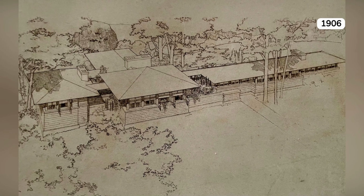Elizabeth Stone House, Lake Forest, Illinois. Although no specific plan survives for the Elizabeth Stone House, Frank Lloyd Wright deemed it significant enough to include in the Wasmuth portfolio, a comprehensive collection of his works. In the portfolio, Wright describes the house as a design for a summer house in the wood, which includes sleeping rooms, a living room with a balcony, and a dining room that can open like a porch.